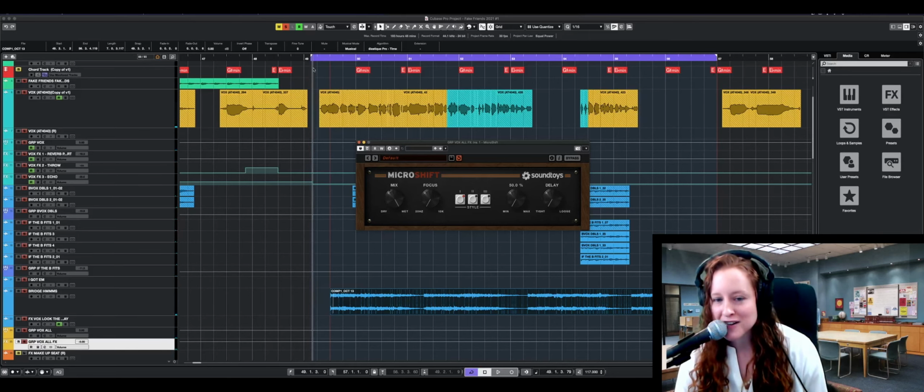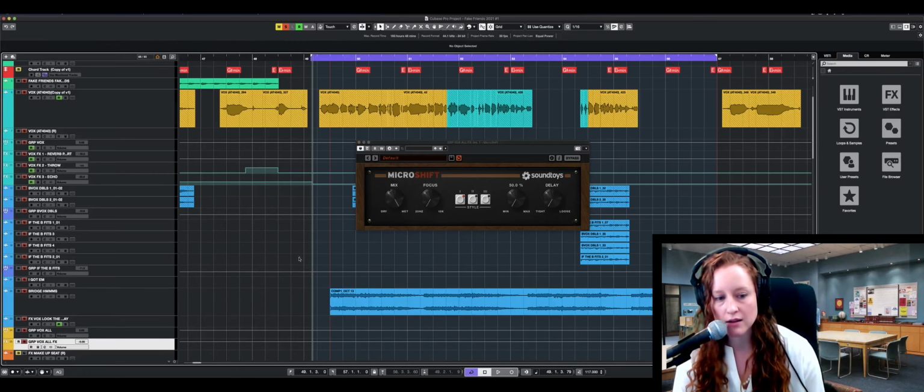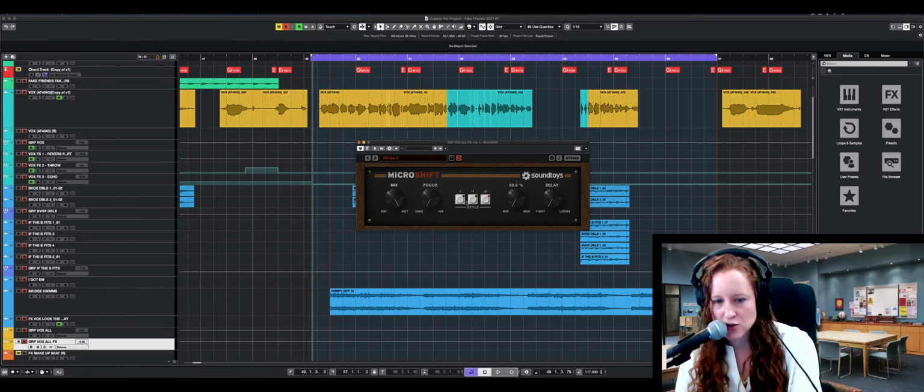So that adds more dimension to what's going on in the sound. That's the cool thing about Microshift. It pitch shifts, yes, but it also creates more space, which I find so pleasing to the ear. So then in here, you've got style 1, style 2, style 3. Style 1 and 2 are based off of two presets from a piece of hardware called the H3000. And style 3 is based on a piece of hardware called the AMS, I believe.